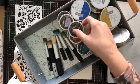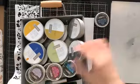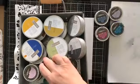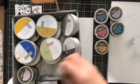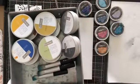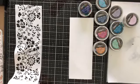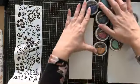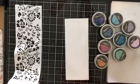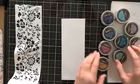Okay, so what we have is, I'm just gonna pull out, let's start with a couple of the Finnabair. They're smaller. Now, these colors are new from her January release. Not sure all of them will get on camera. I think there are 9. Okay, and we're just gonna go ahead and mix different colors. Oh my gosh, I don't even know where to start. It's so fun. Basically, let's prep our tag first.